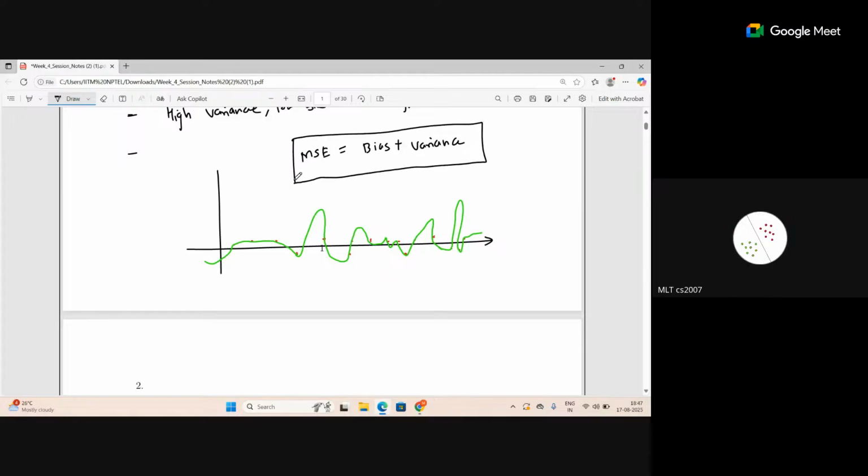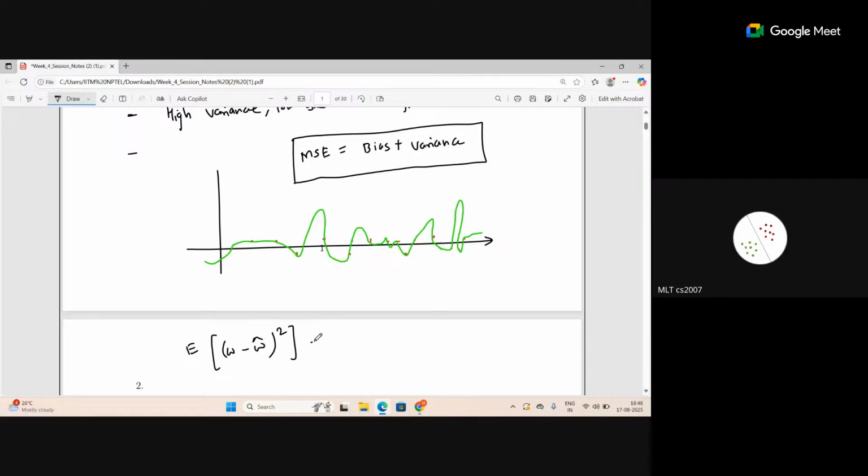I think we discussed this in the ridge regression case, with the weights and the penalty parameter lambda. We discussed W hat MLE and ridge regression, which is better. At that time we discussed this. So MSE is actually the squared error loss, right? Let's say the true W minus W hat, squared. If I try to find this, this is MSE.